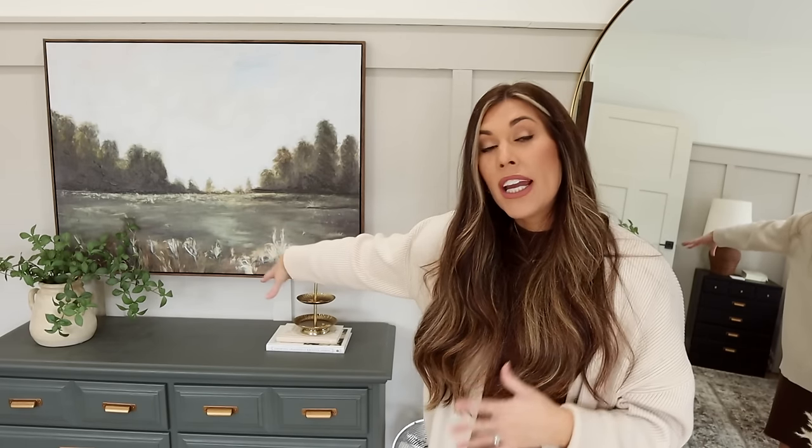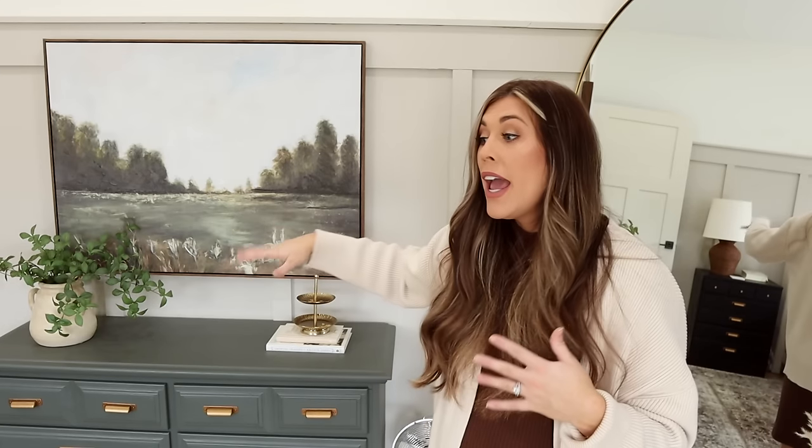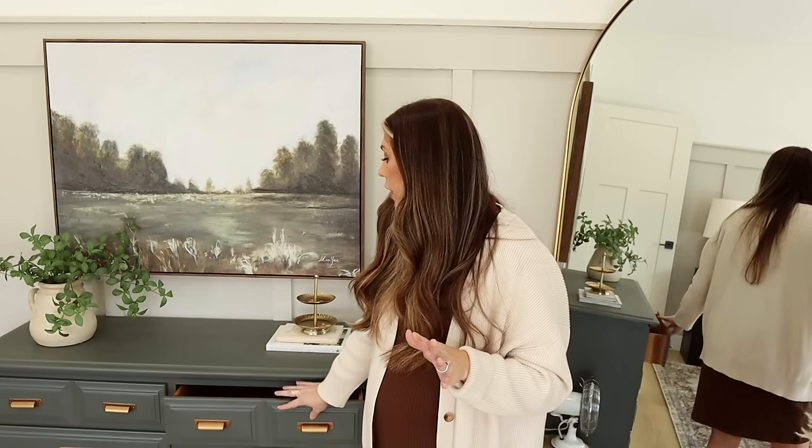But my plan for this dresser is to put a changing mat on it. That way I will be able to change Braylee over here, get her dressed. And why I even wanted a dresser for our bedroom was so that I could put all of her clothes and essentials in here while she's in our room. She'll probably stay in our room sleeping in a bassinet for the first 6 months. That's what we've done with our other kids and it's worked out really well. So I'm going to put all of her sleepers, swaddles, diapers, wipes, everything that she needs in this dresser, and it'll just be already in our room. I won't have to run back and forth.